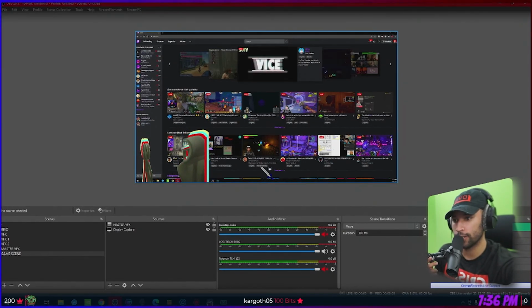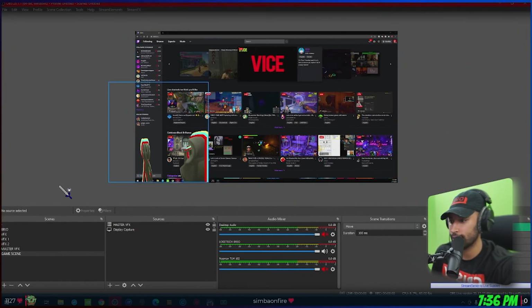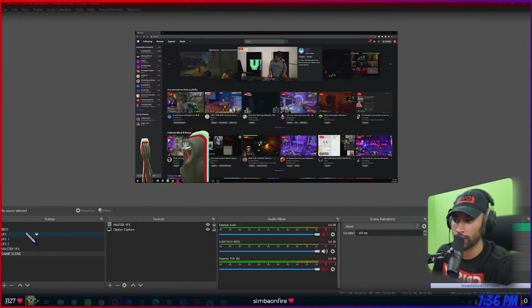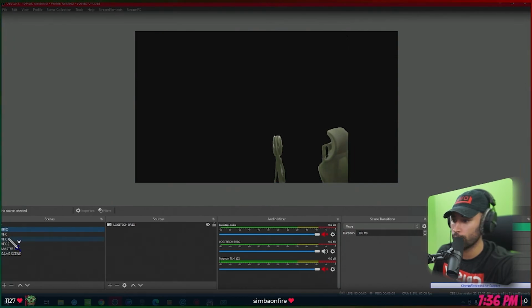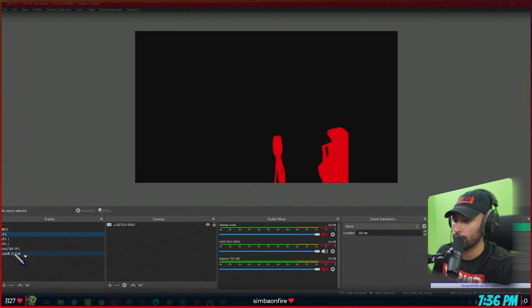Cool. So you can kind of see how you can work this into your gaming scene. Of course, you want to clean up your chroma key when you can, and you can add a whole bunch of different effects or colors if you want. So this was just the start of a basic green screen tutorial you can add to your streams.